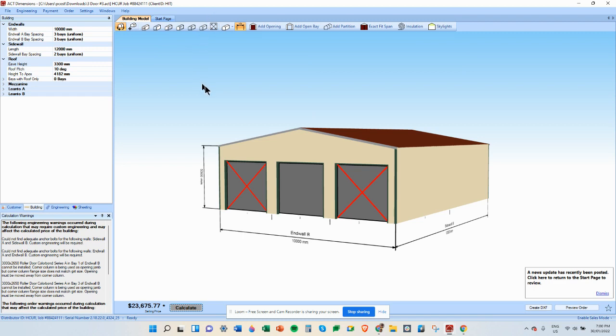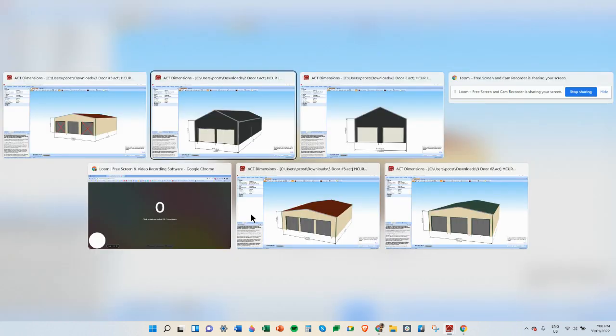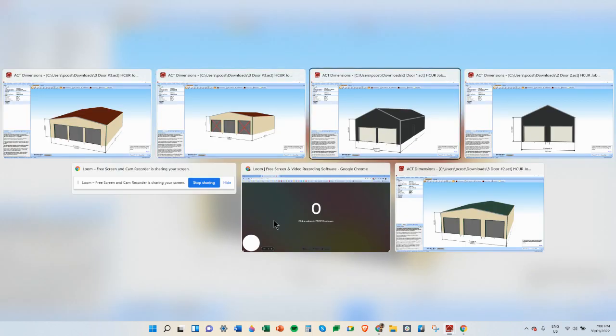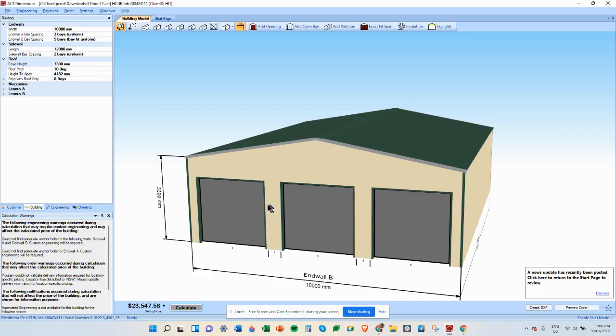What I want to show you is also a 3-door end wall bay. So here is a particular job. Now you understand the theory behind what I've already told you. So what I'm going to show you is you can see this is 3 bays here. What I've done is I've made it a 5-bay building and I've put the doors in bays 2, 3 and 4, and you can see they now fit with a small gap between. Or I could put them in bays 1, 3 and 5 and they would also install with a wider gap between, depending on what your customer wants.